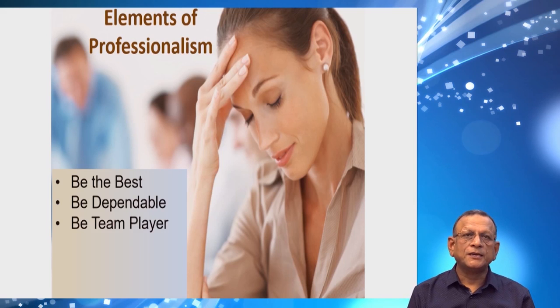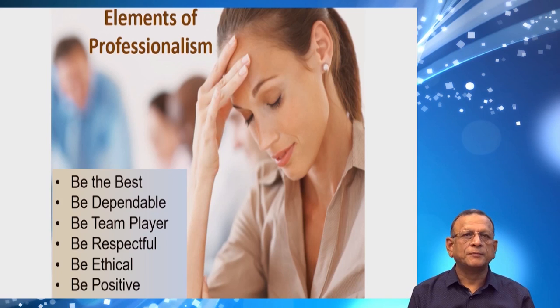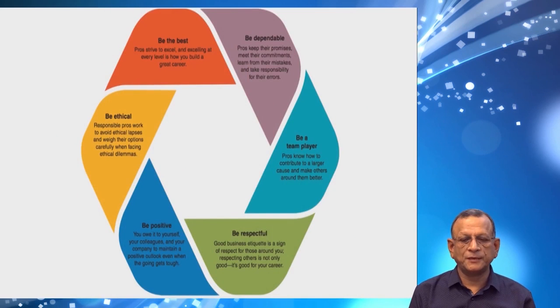3, be a team player. 4, be respectful. 5, be ethical. And 6, be positive. You may be wondering what be the best or be dependable or be a team player actually means. So we have this image. With the help of this image, let's see what it really means.